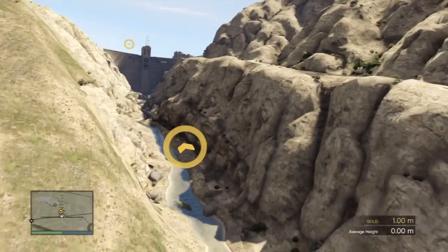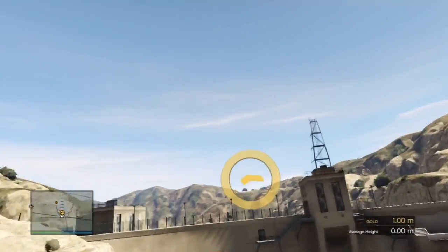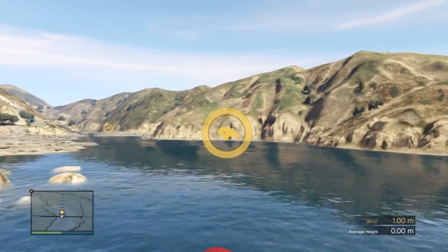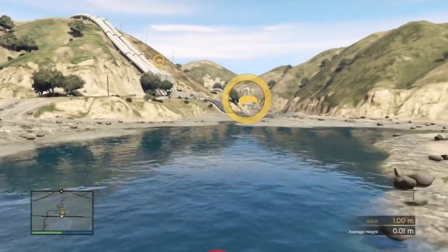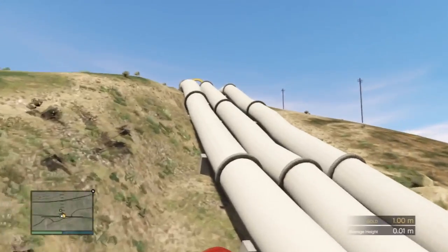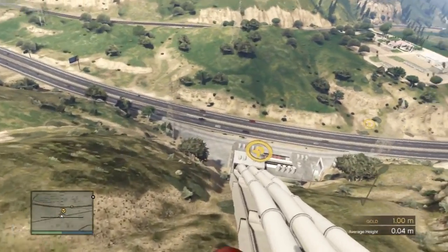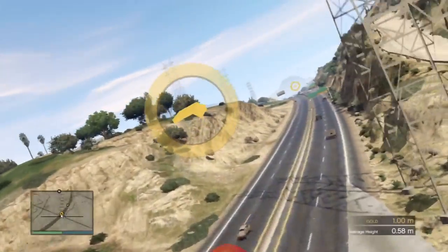I find the higher-up camera, as well as the distance it stands from the jet, makes it very difficult to distinguish the distance between objects and my own jet, so I would recommend cockpit view. You lose sight of your jet so you must remain very aware of the wingspan and tail, but I feel it allows a much more detailed and closer look at the environment around me, enabling me to maintain a greater sense of proximity, which in turn keeps me from having a nasty impact.